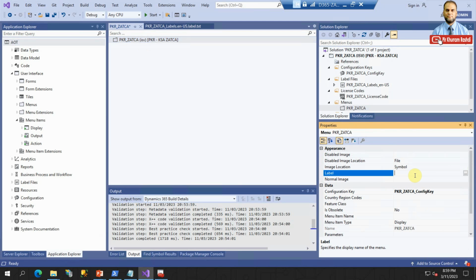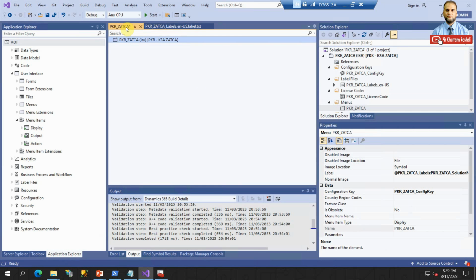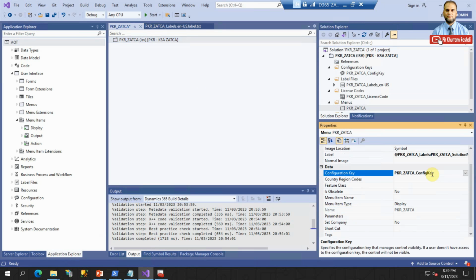I can also put here the menu label, and that will be the ZK solution as per this name. These two properties, configuration key and label, I have set here.